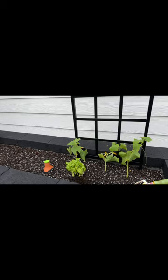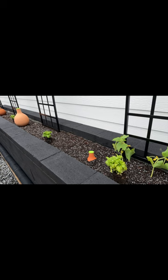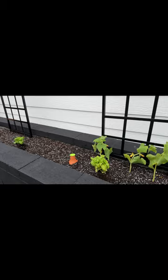And so I have basil throughout. You can see I haven't planted them yet, but I'm just putting them in place. I have basil because I want to do some companion planting. You always want a companion plant to deter pests. So I'm using basil, and I think I'm going to get some thyme. And then I have the nasturtiums as well that I'm going to pop on the ends. All right, let's get started.